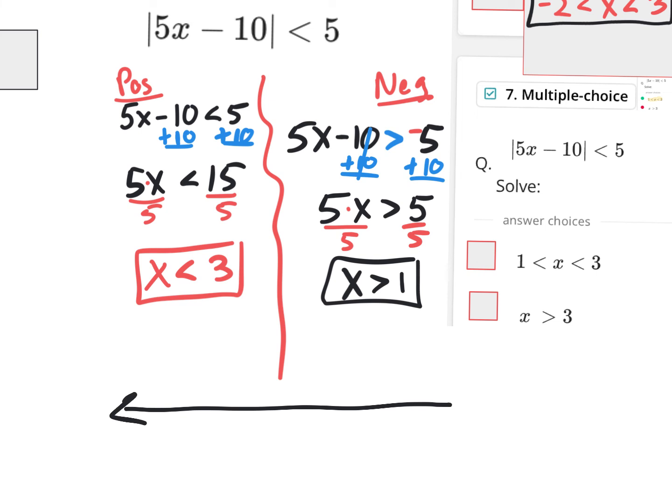So here's a number line. Let's put the smaller number on the left side. We're talking about the number 1. Let's put the bigger number on the right side, talking about the number 3. Obviously, in this case, the number 2 is right here in the middle. You could even do a couple more values here, 0 and 4. And let's graph this red one, which says x is less than 3. First of all, that'll be an open dot at 3, and less than is to the left, okay? It's an open dot because there's no solid line underneath the inequality, okay?